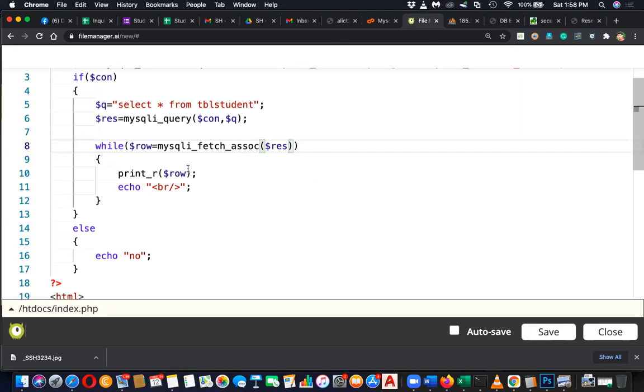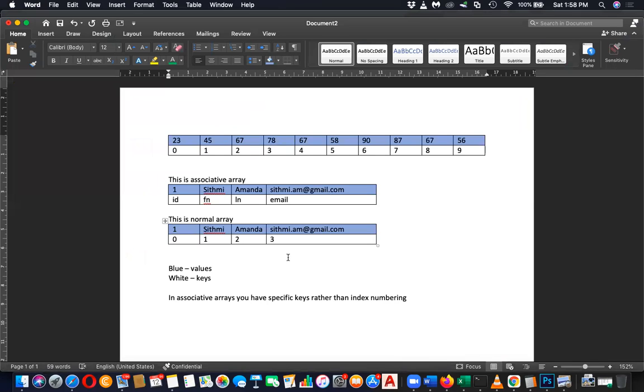Okay, then I can access. How to access elements in arrays? If I want to print the name, I have to tell the array name. Assume this array name is okay. Let's say array name is ABC, and this name is, let's say, ABC. If this array name is ABC, how to access elements?